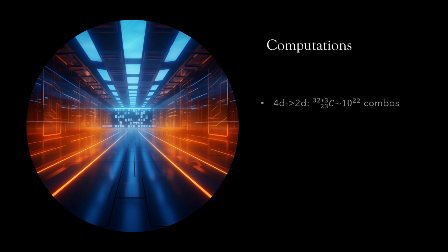And 96 choose 23 is 10 to the power 22 combinations. Like before, let's say we budget 1 millisecond for processing each combination. This algorithm is going to run for 100 billion years. For context, the universe is 13 billion years old. So this combination-based strategy, looping through the combinations of edges to cut, works for the case of a 3D cube opening to 2D space. It also works fine for a 4D cube opening to 3D space. You'd need 7 hours. But for a 4D cube opening to 2D space, you'd need 100 billion years and this becomes infeasible.